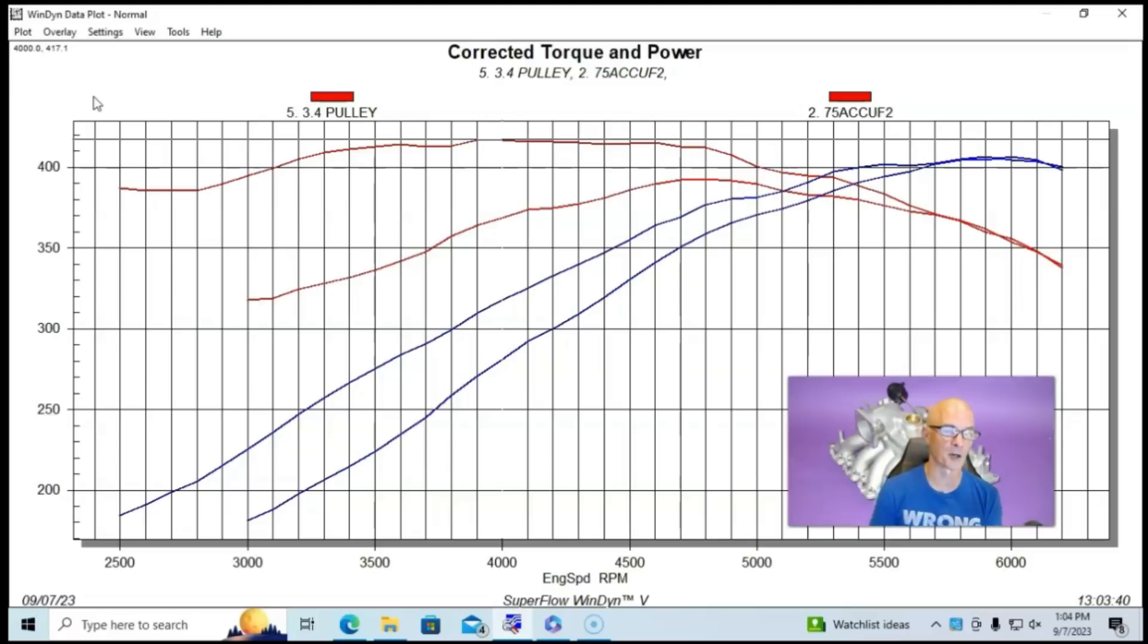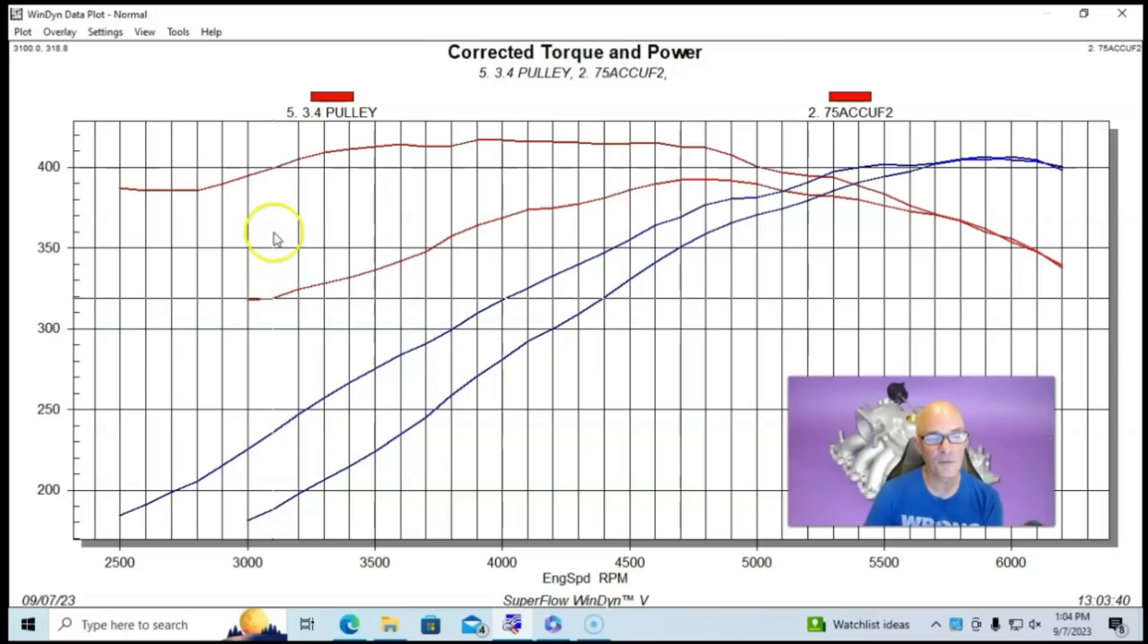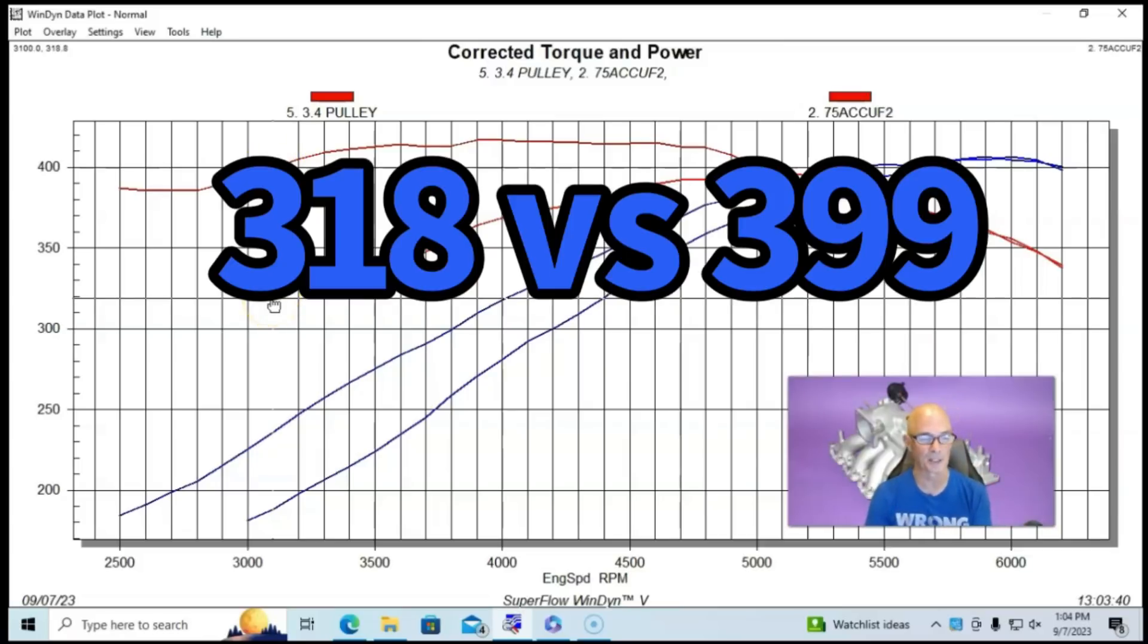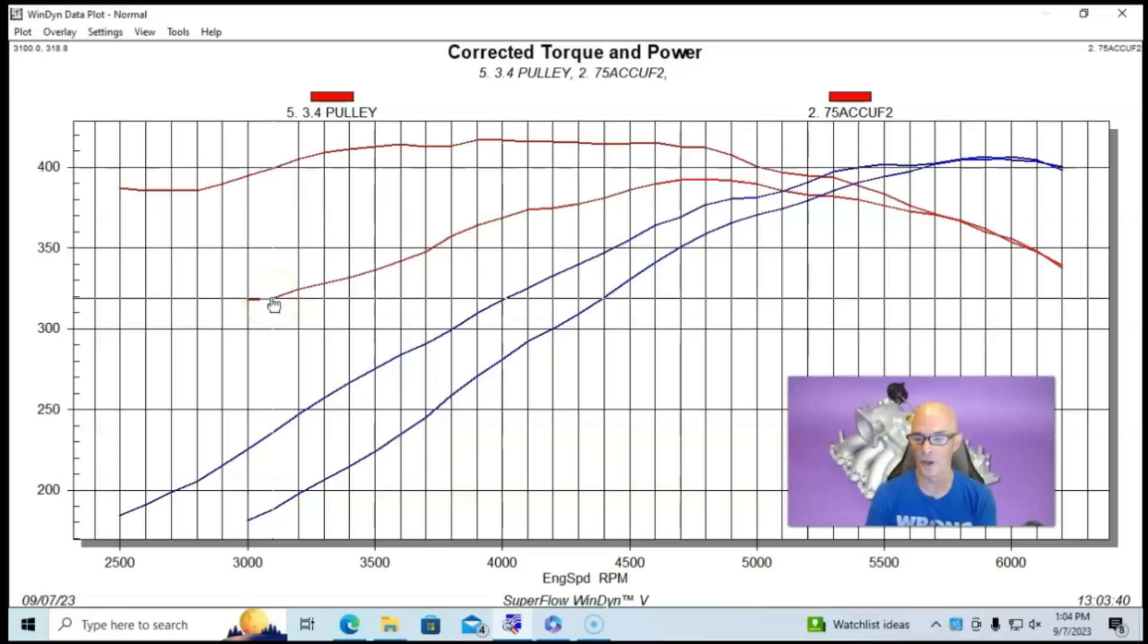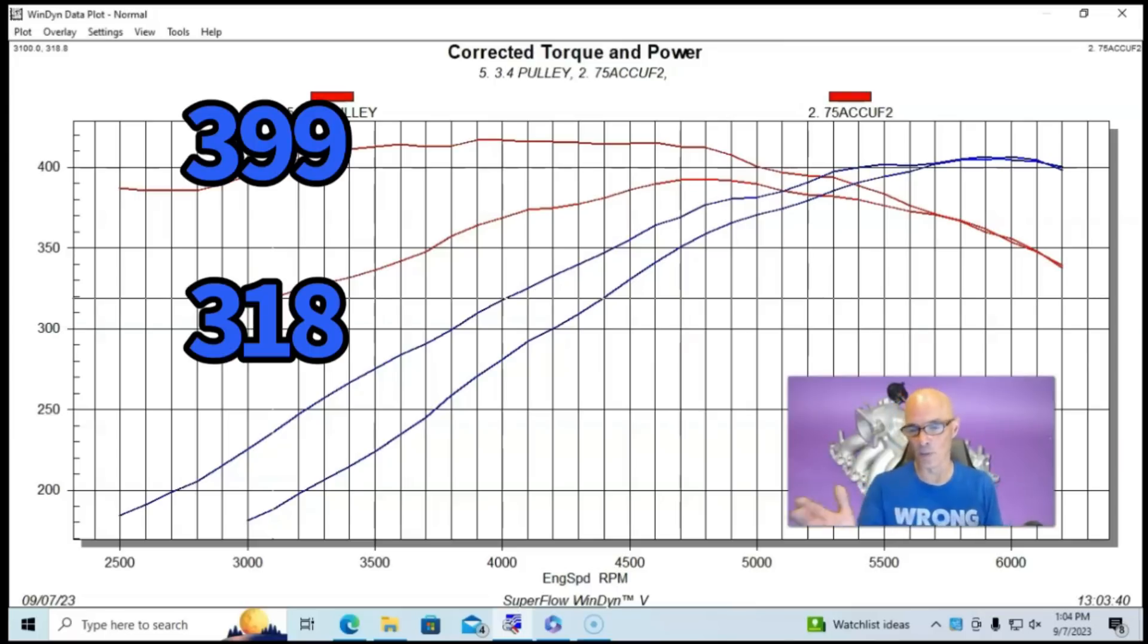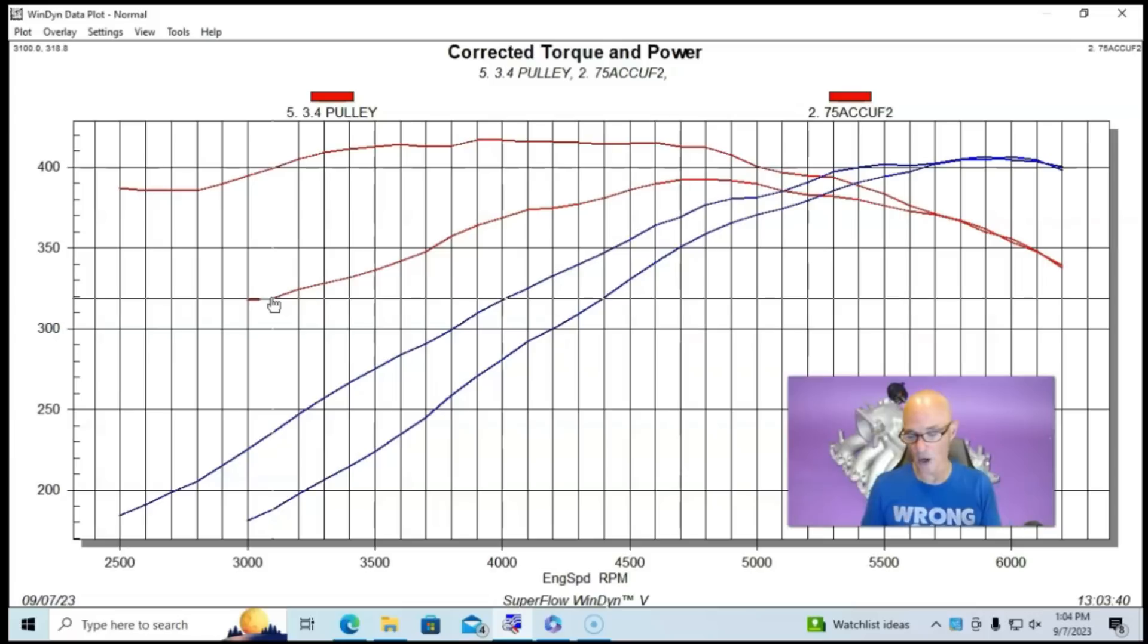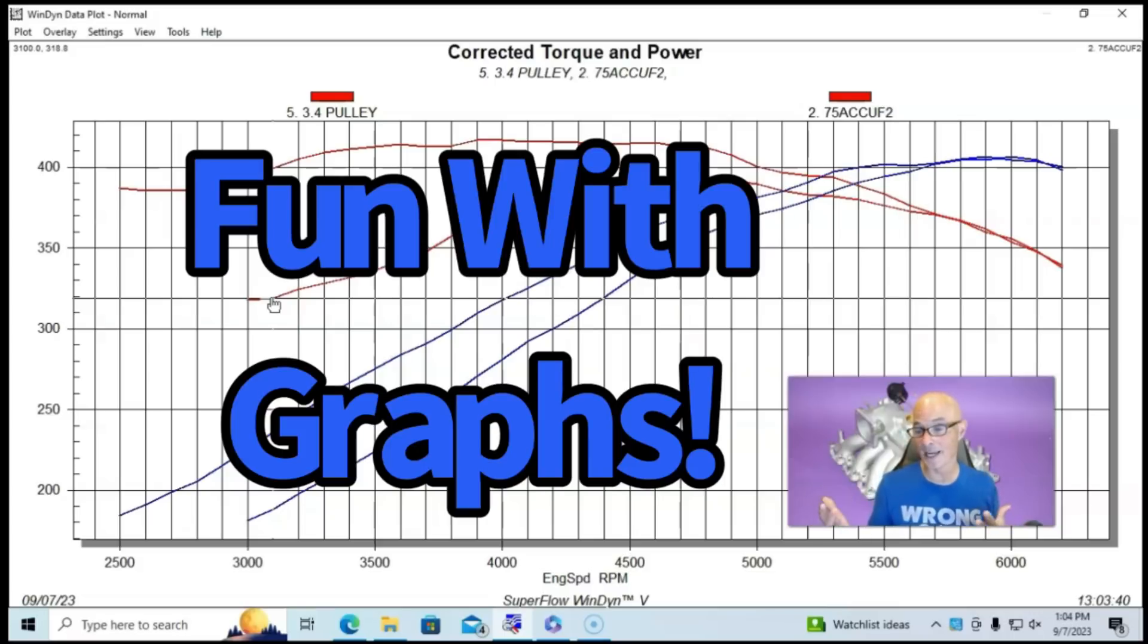In fact, down near 3000 RPM, we have about a change of about 80 foot pounds of torque. We have right at 400 versus 318 foot pounds of torque down here at 3100 RPM. So you could see, even though they both make the same amount of peak power, and you might think, oh, well, that means that they should have equal acceleration and be equal amounts fun. That wouldn't be the case.